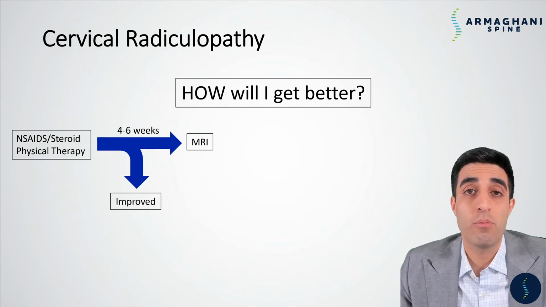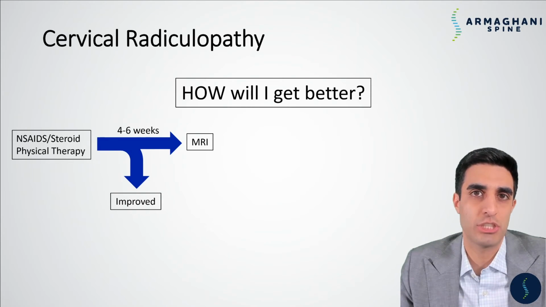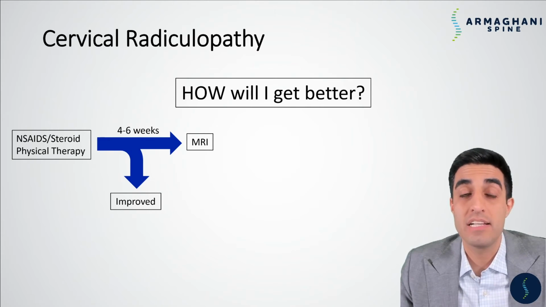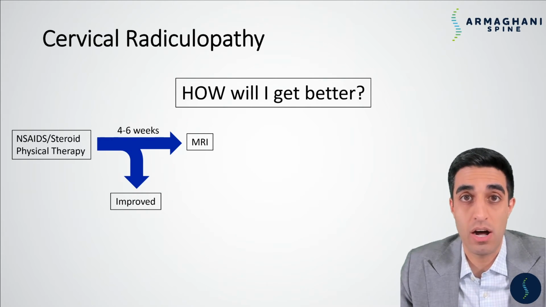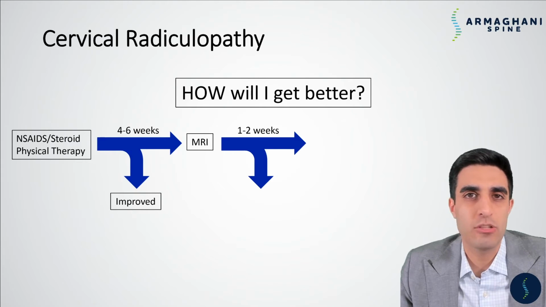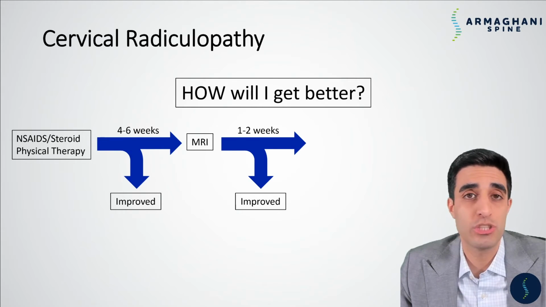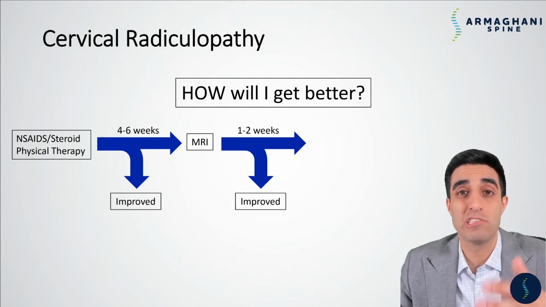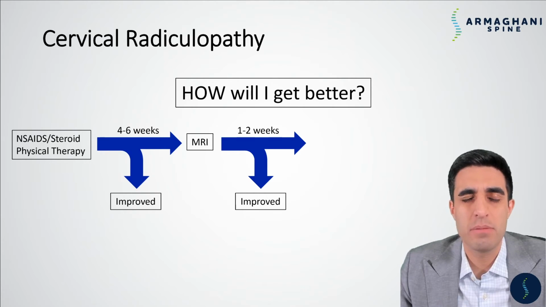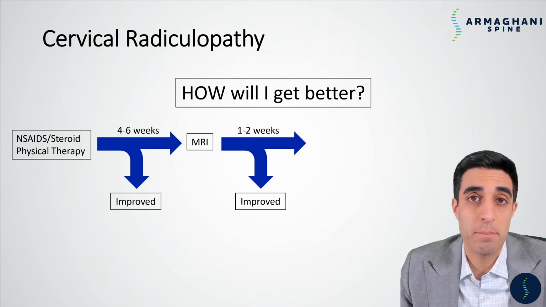The reason why we want an MRI of the neck is to try to know exactly where your physical compression could be coming from. This helps dictate our treatment later on. I generally have patients come back in 1 to 2 weeks following their MRI, and some patients are miraculously better again. So another portion of patients can just get better as time goes on. Unfortunately, though, there are going to be that subset of patients who are not going to be better even after 6 to 8 weeks of treatment, as well as an MRI.